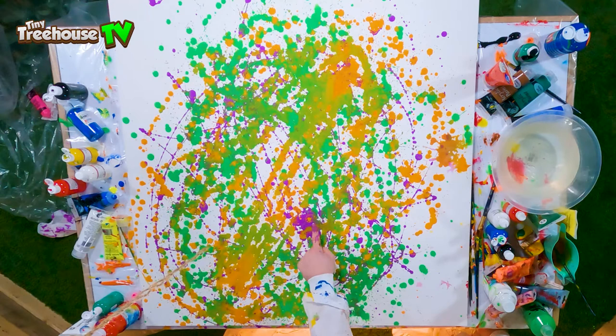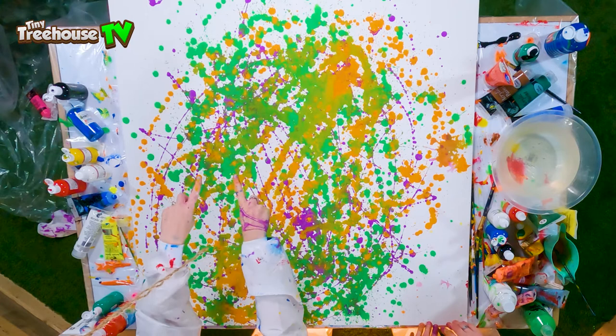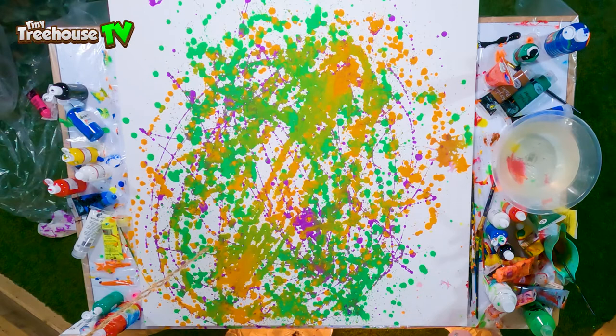Which colour was your favourite to watch go around? Oh, I think mine was purple. I love the purple one. It's so cool. It made so many cool shapes. At one point, it made a star shape. It made a circle shape. It made some ovals. Lots of spirals, too. I think mine was the purple one as well. I think we picked really good colours that went really well together.